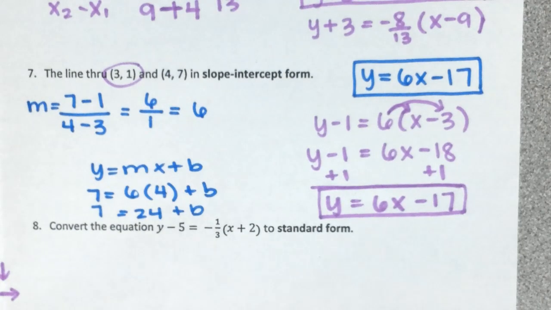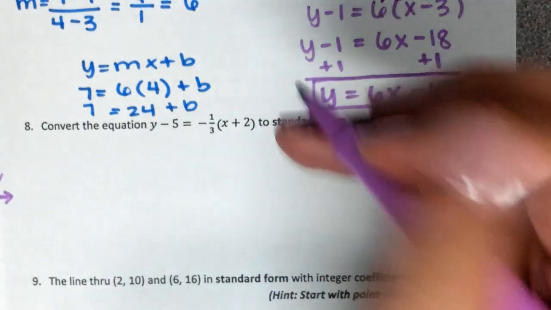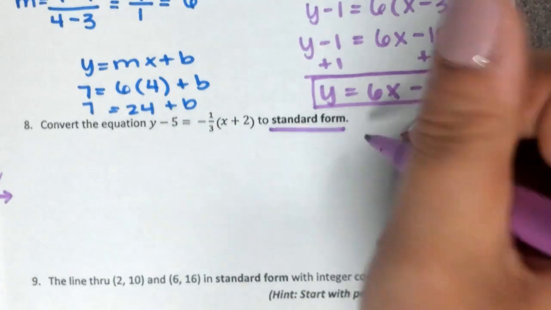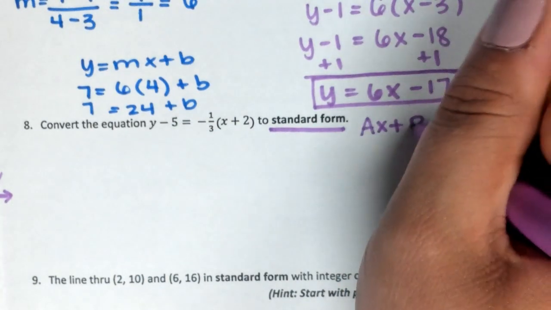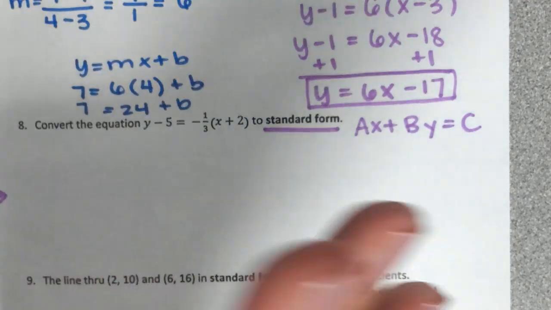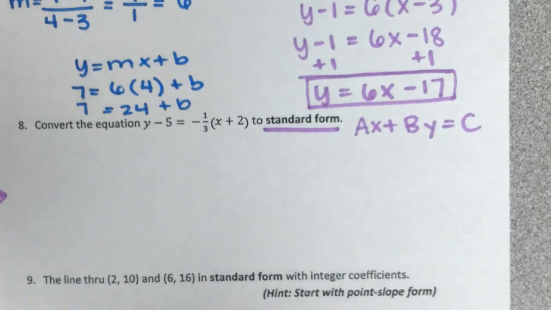Now, what if I give you point slope form, and this is new, you did not do this yet last year in algebra. What if I give you point slope form and I say, hey, make this standard form? What is standard form? AX plus BY equals C. X and Y are on the same side. Your C is all alone. Yes, sir. Yes, and actually I'm going to semi-skip the slope-intercept, but yes.